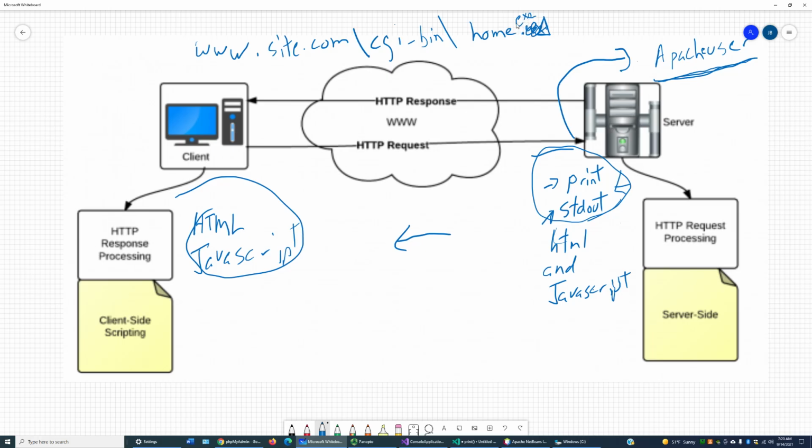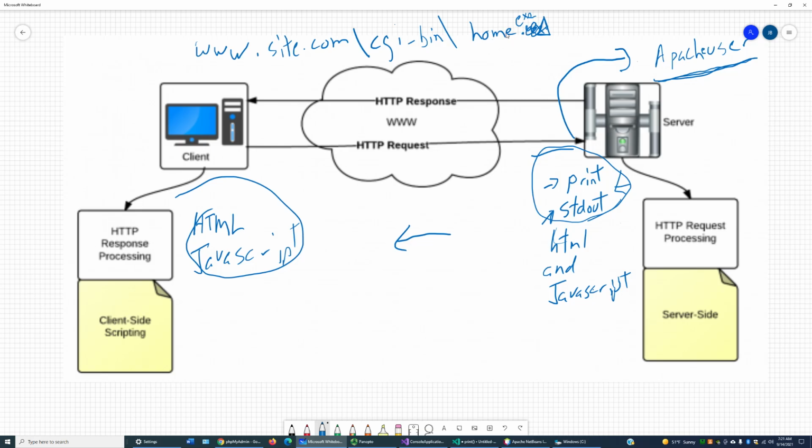So it would just be home, but if you're on a Windows system, it would be home.exe. Yes, extreme security problems. That's why we no longer do this technology anymore. But to understand all of it, you have to start at the beginning to understand how server-side scripting behaves, because it's essentially the same idea.